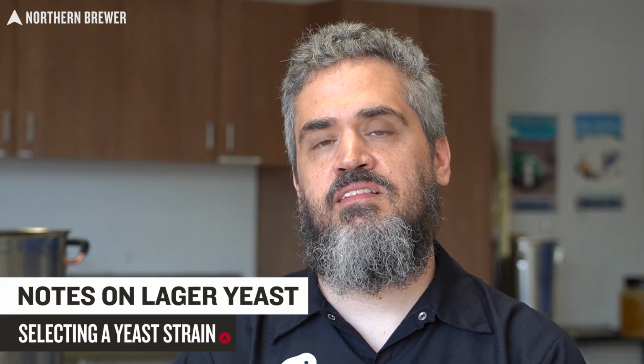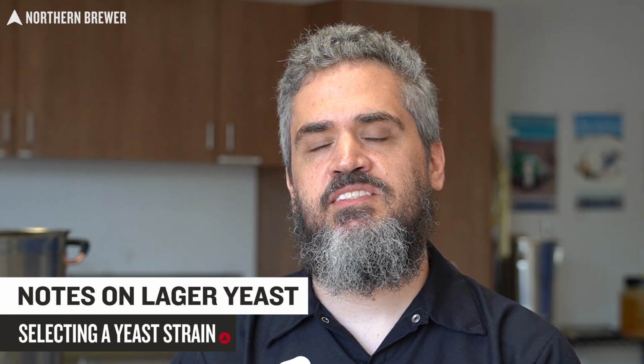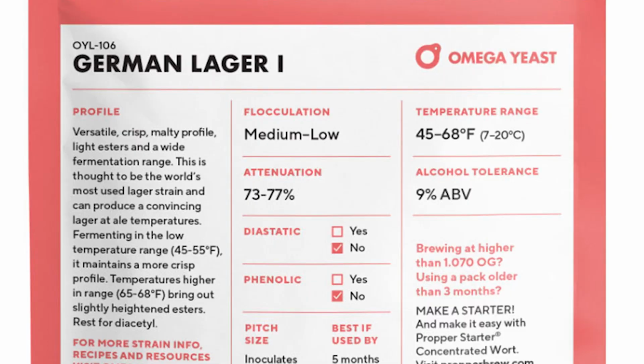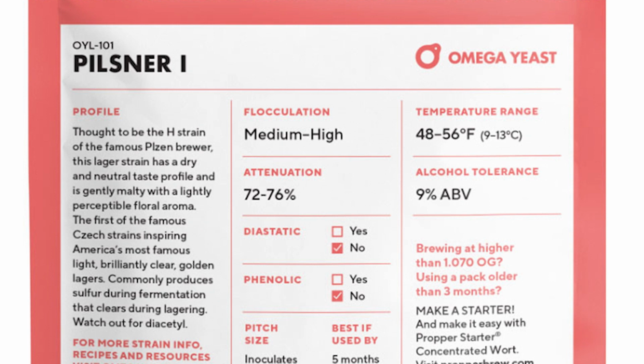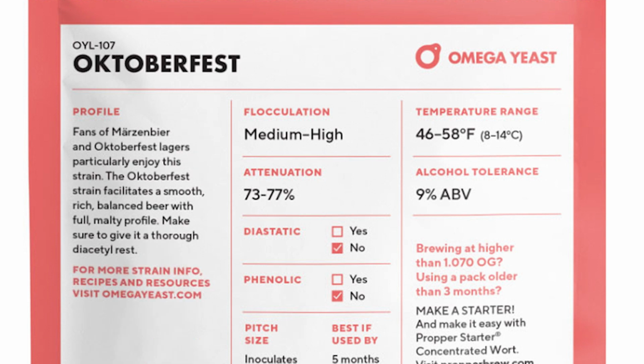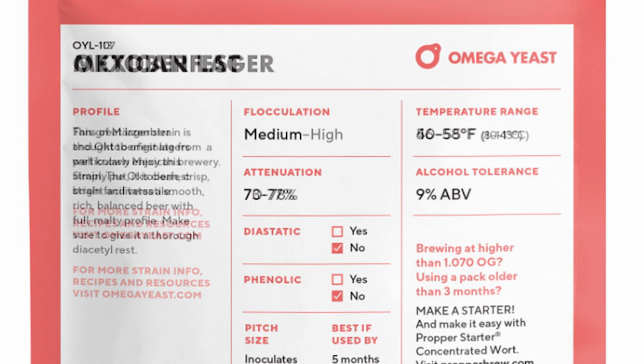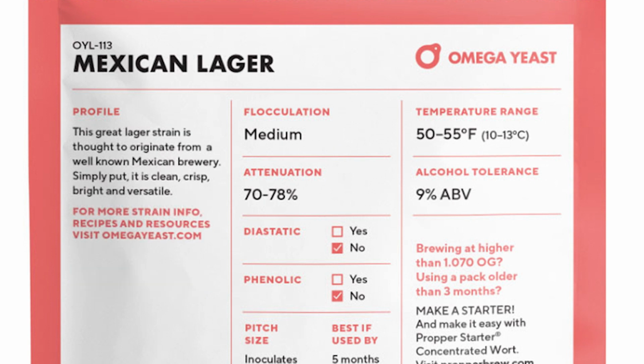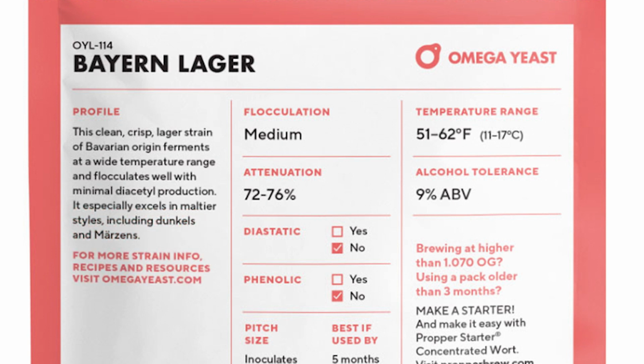So a few notes on lager yeast. Lager yeasts are the natural hybridization of an ale strain and a different Saccharomyces species. And the unique thing about them, as compared to ale strains, is they are cold tolerant. So they ferment at pretty cold temperatures and usually yield a very clean, low ester type of beer. But they really arose around 500, 600 years ago. So they really haven't had as much time to evolve down their own paths like ale strains have. So we have a tremendous variety in what ale strains do. There's a little bit less of that with lager yeast.